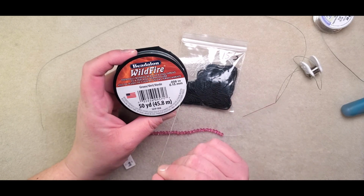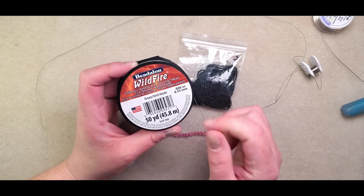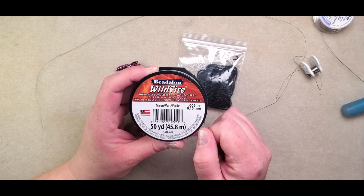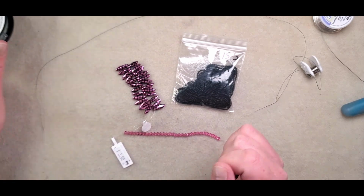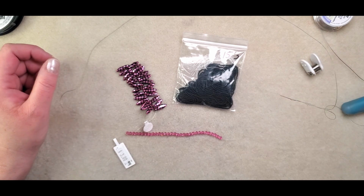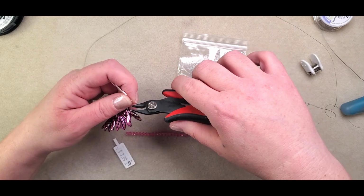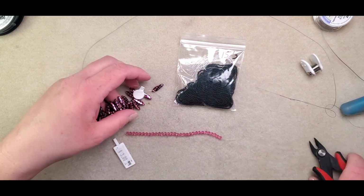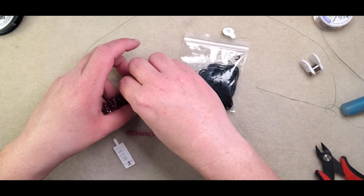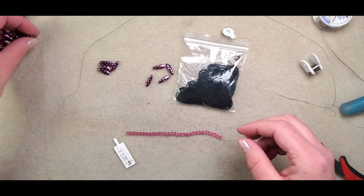What we're going to need for the dragonfly is Wildfire from Beading. This is thermally bonded bead weaving thread, and I'm using green. It's 0.15 millimeters, and I'm using probably about half a meter. And I have my daggers, so we're going to need only 4 daggers for each dragonfly, so a total of 8. So that's what we need.